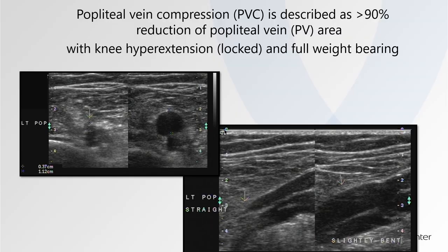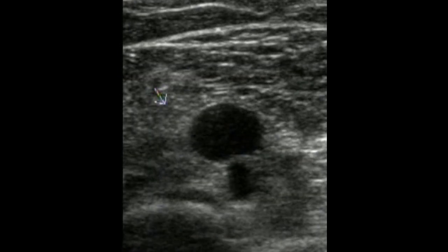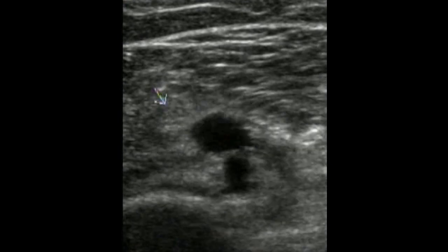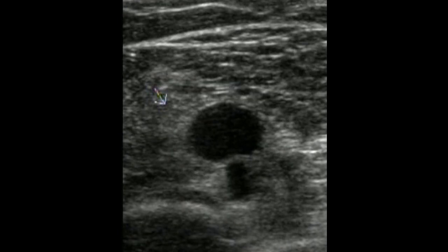That paper described popliteal vein compression as a greater than 90% reduction of the popliteal vein area with knee hyperextension or the knee locked and full weight bearing. Note in transverse view, the popliteal vein almost goes away with the knee bent there on the left, also appreciated in a longitudinal view in the lower right. The best way to appreciate this is really in a little video clip. Note here the popliteal vein, obtained right above the popliteal crease, seen very well. However, with knee hyperextension, that vein just is compressed almost completely.